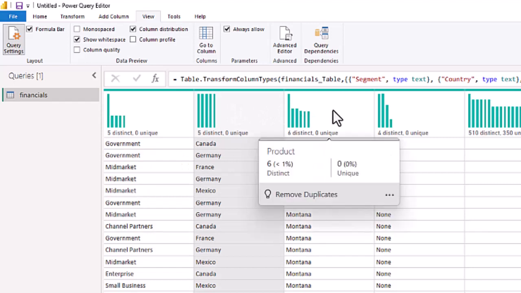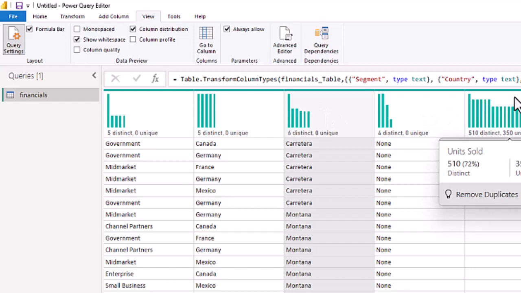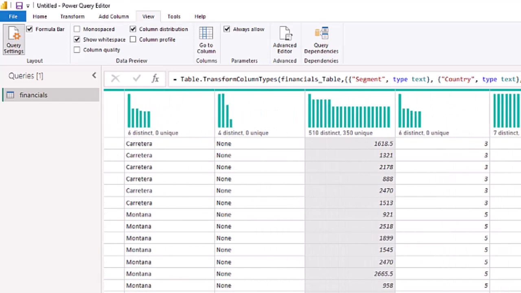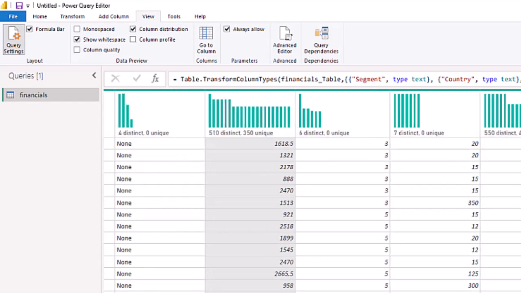If you go to this one, it's got 6 distinct. And for example, in the units sold category, there's 510 distinct and there's 350 unique. And this will show you for every single column your distinct values and your unique values.